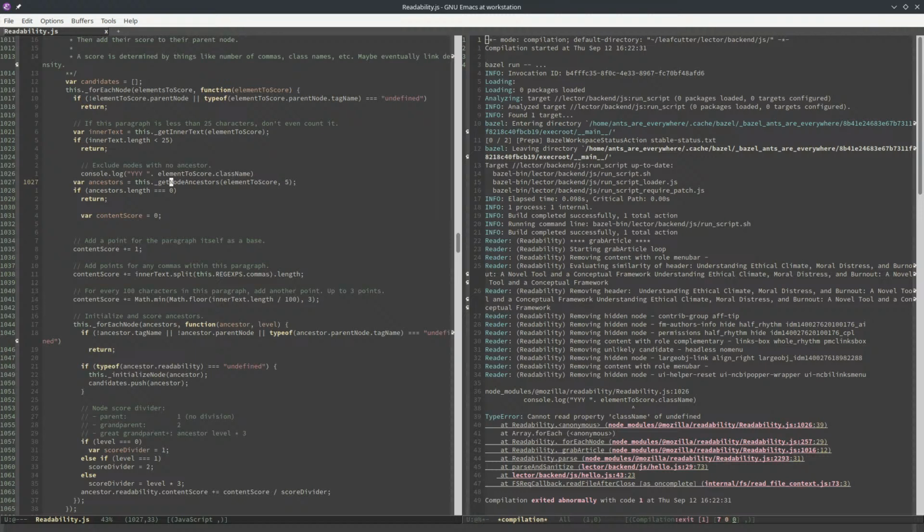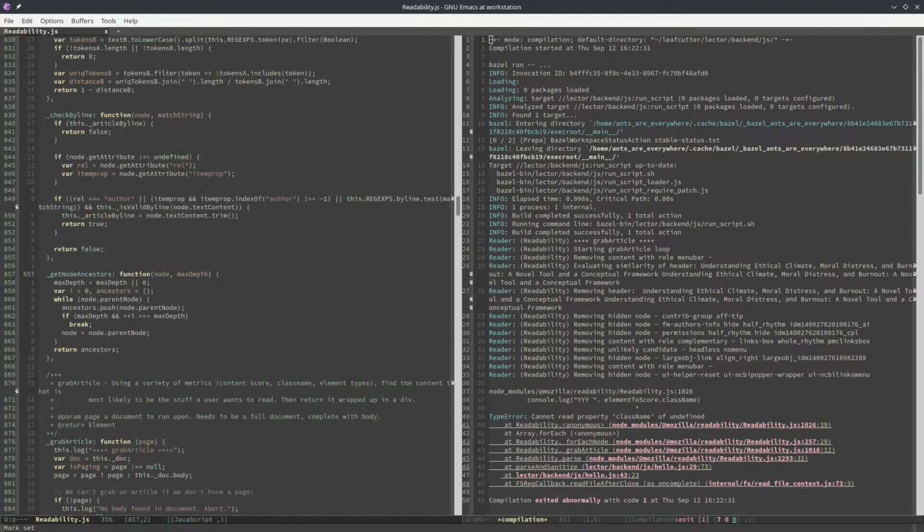What does get node ancestors do? You give it a node and a max depth. But how do you get parent node?